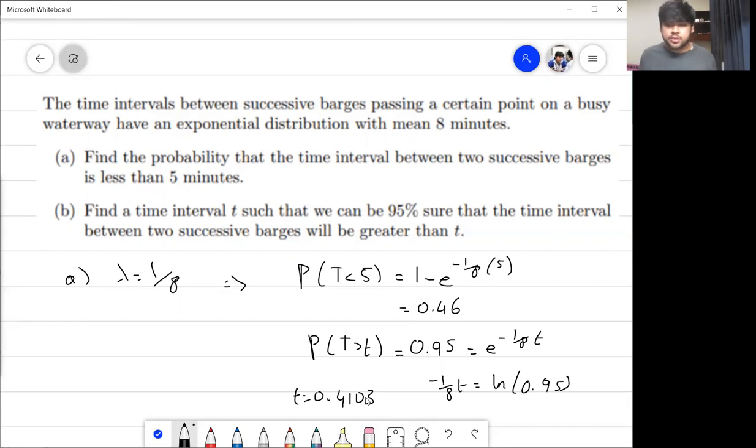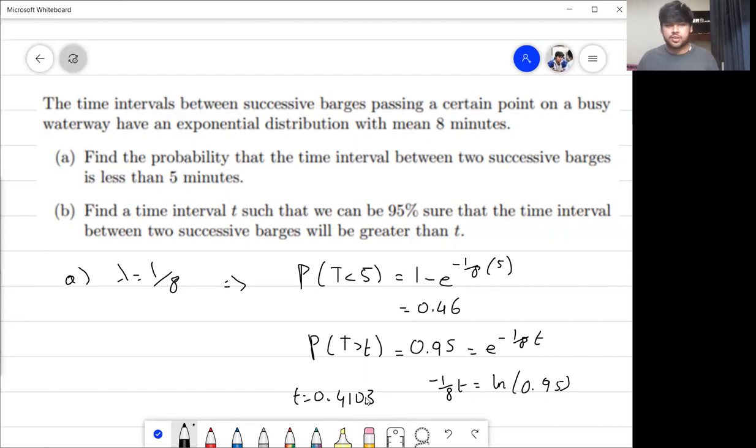Okay, so I'm getting a question that says, why do we have to be careful of the minutes? You have to be careful of the units because they can easily trick you and say, find the probability that the time between two successive barges is greater than 1 hour. You might think that lambda is 8 minutes, and they say 1 hour, you'll be like, okay, greater than 1, it'll be incorrect. So you have to just be careful of the units.